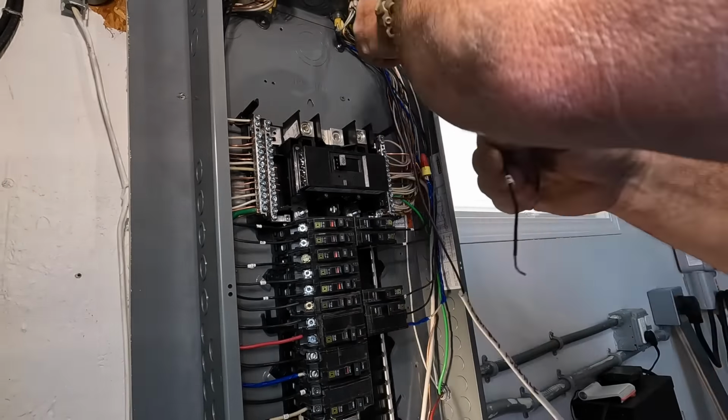So once the power was restored to the house, I also have to do an electric vehicle circuit here. I'm using 3/4 inch PVC, which you might have seen the PVC male adapter at the top of the panel earlier on in the video. That's what that was for. So I'm just coming out of the top there.